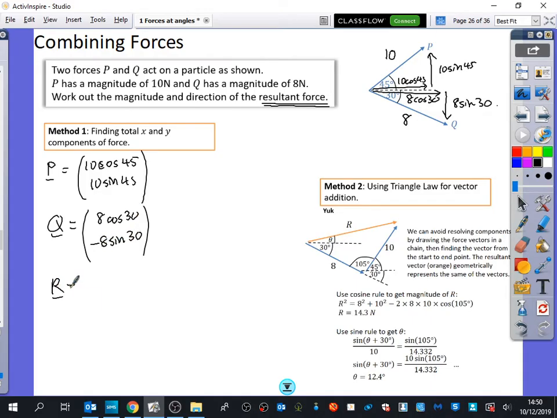Now, we know that the resultant force, which I'm going to call R, will just be P plus Q. We've come across that idea before that the resultant of vectors is adding them. The resultant, when they're not vectors, we've seen them as kind of subtracting, but that was because of the directions of them. So, we're just going to add these things together. So, you get 10 cos 45 plus 8 cos 30. And then you get 10 sin 45 minus 8 sin 30. And we'll see what that is.